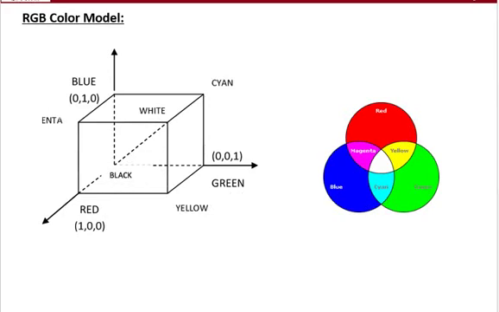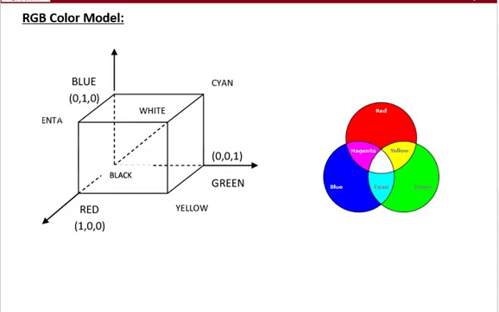Now, in this RGB model, this diagram plays an important role. You can see from this diagram that here in the middle point where all the values of x, y and z coordinate are 0, it denotes the black color. Here white means red, green and blue, all values are 1, 1 and 1. That's why this position is the white color. Then in RGB we have first red. So if the red is 1 and the others are 0, that means the color is red. And the opposite color of red is the cyan.